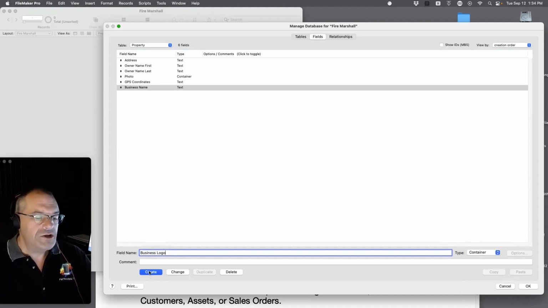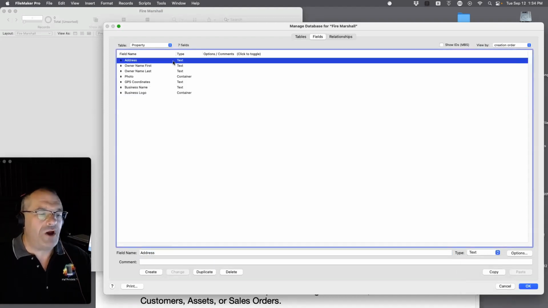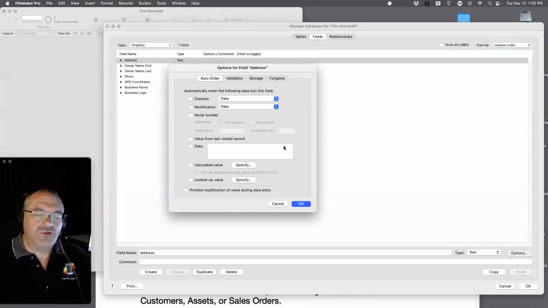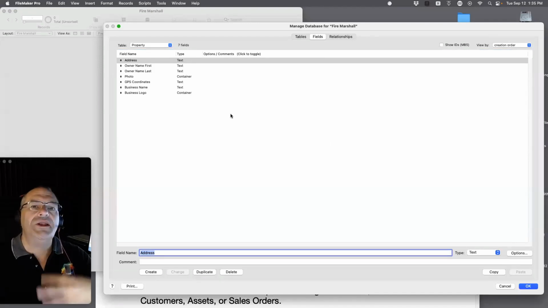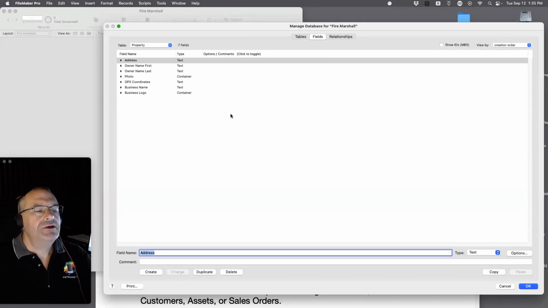On each of these types of fields here, I can click on them and hit options right here. This is the important thing. I'm not going through a lot of the weeds with these options here. Simply let you know that they are here. They exist. You can play with them. But I'm just trying to get us to the basics of understanding the structure here.